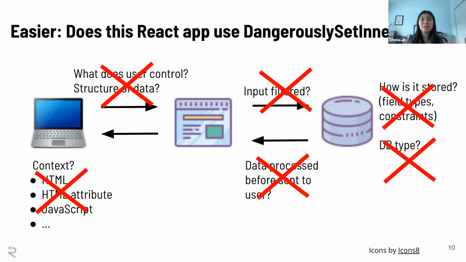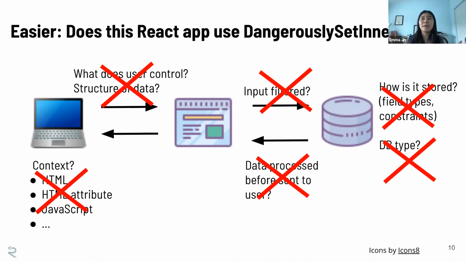And of course, this isn't a hard and fast thing. There are edge cases, and also there's always the possibility that React has a bug. But React is a well-defined framework that many people use, and it's well understood. And so you can get rid of a huge potential for XSS simply by banning dangerouslySetInnerHTML in your code.